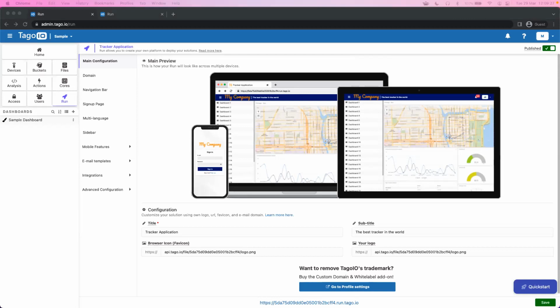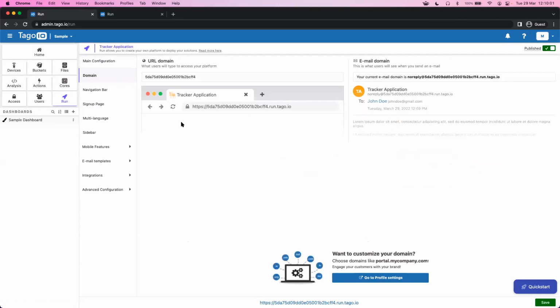But it isn't good enough for us to start sharing our application with our customers. If you think about it, this domain, this address right here is, as I have mentioned, what users will click on to access the application. And it doesn't look good at all. This long ID here doesn't really make much sense. It's bad for SEO. Users don't really remember it. So we have to change this. It's a must, right? And to change this, you head over to domain, as Thiago has mentioned in the beginning of the presentation.